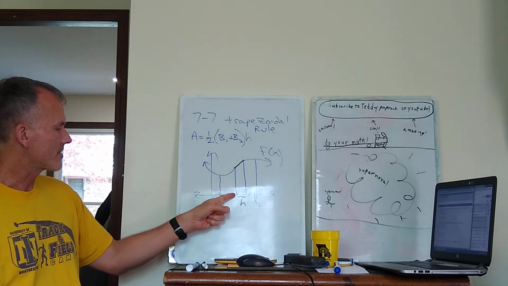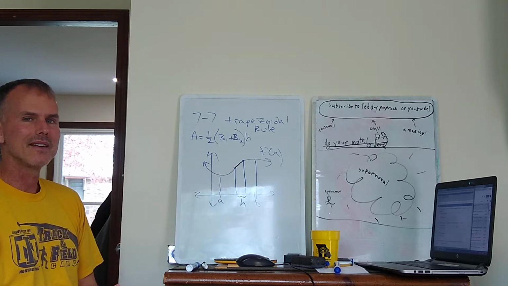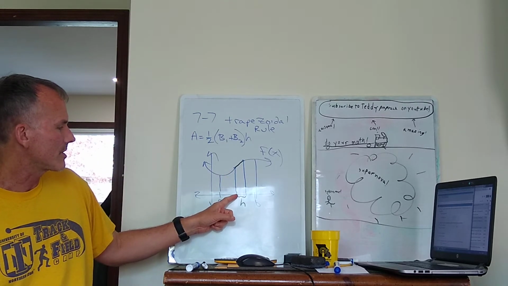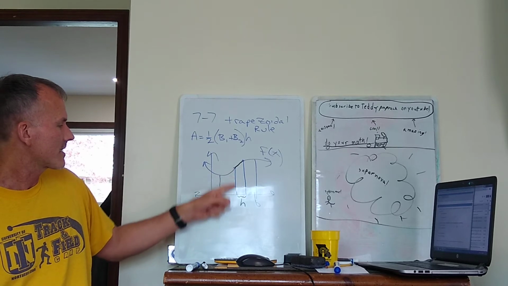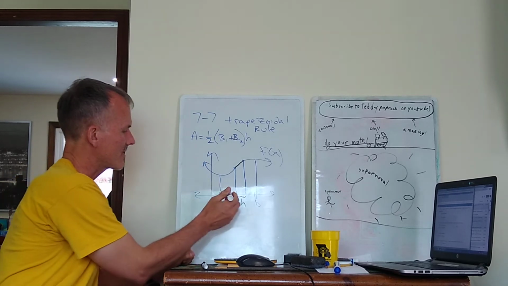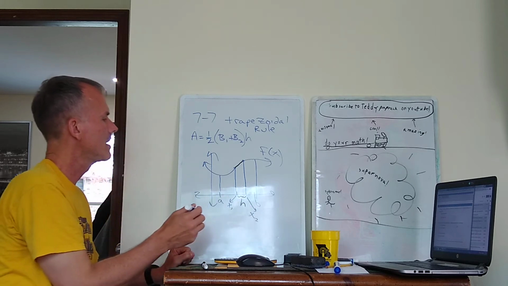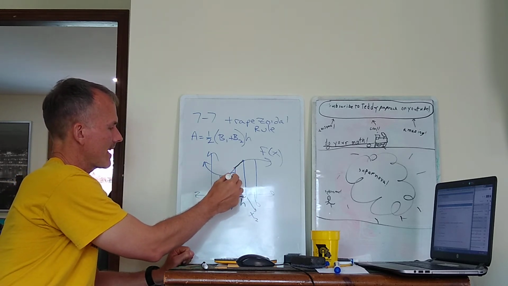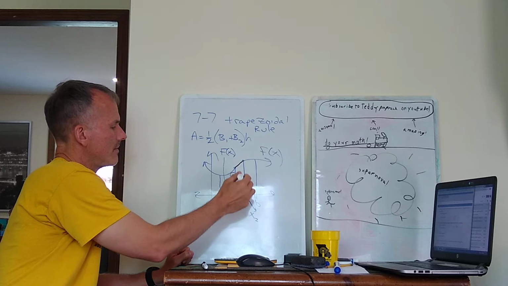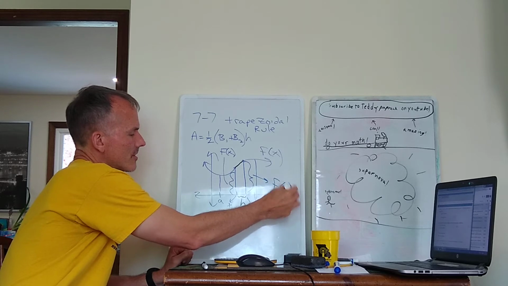Okay. Now, the length of this base is simply the distance from the x-axis to the curve here. So that's just going to be the function's value at that point, right? So for whatever x value is right here, this distance will be f of that x value. I'll just label this as x sub 1, and this as x sub 2. And so then the length of this base right here would be f of x sub 1, and the length of this base right here would be f of x sub 2.